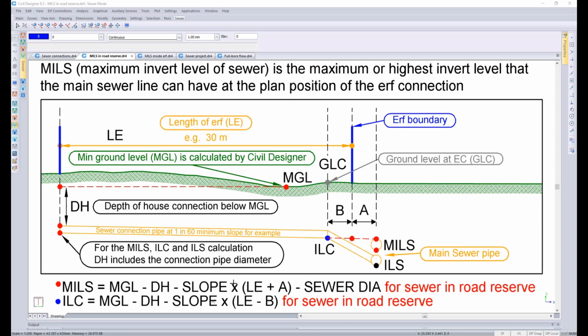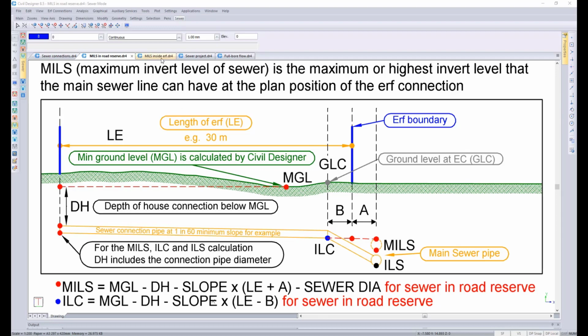And then you have to calculate the level difference for the slope over the LE, which is the length of earth that you have to drain, and including the distance from the earth boundary to where the main sewer pipe is running. So it's the LE plus the A value in this case, which takes us to that point. Okay, and then we also then have to deduct the sewer diameter.